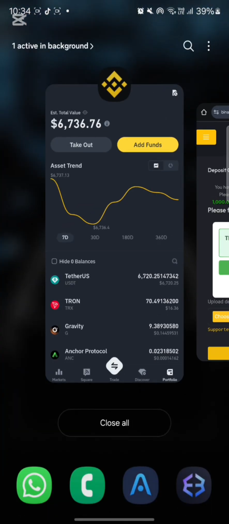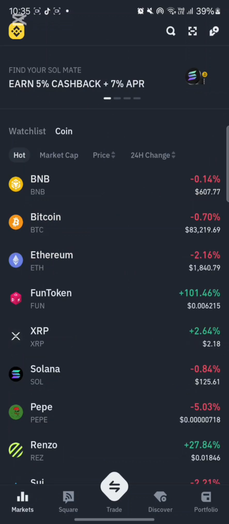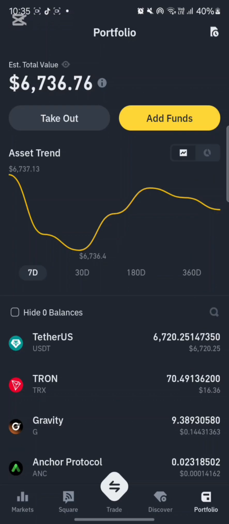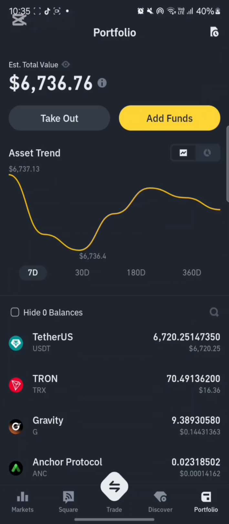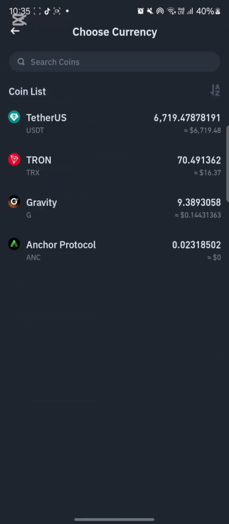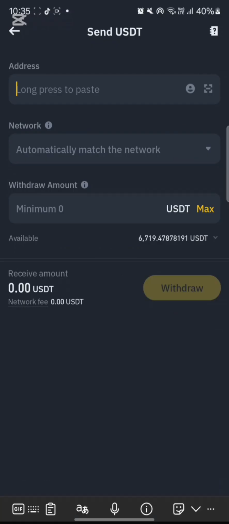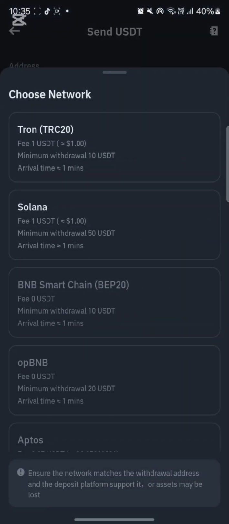So I'll copy the address like that. Nice. And then I'll go to my Binance. Here on Binance, if you're using Binance Lite, you'll click on takeout. For me here, I am using Binance Lite. So I'll click on takeout, withdraw, and the coin is USDT. Then I'll long press, paste, and the network is TRC20.